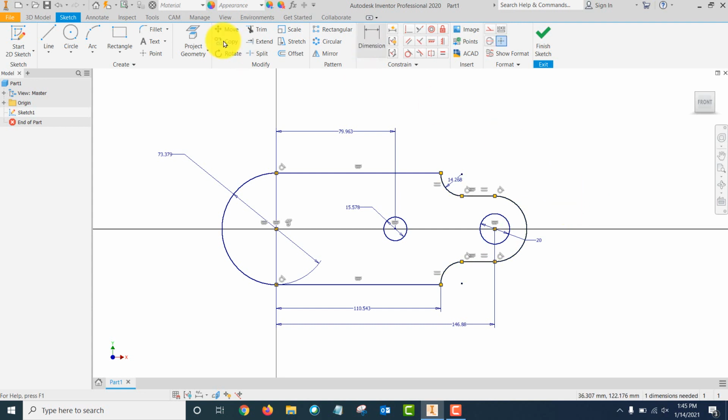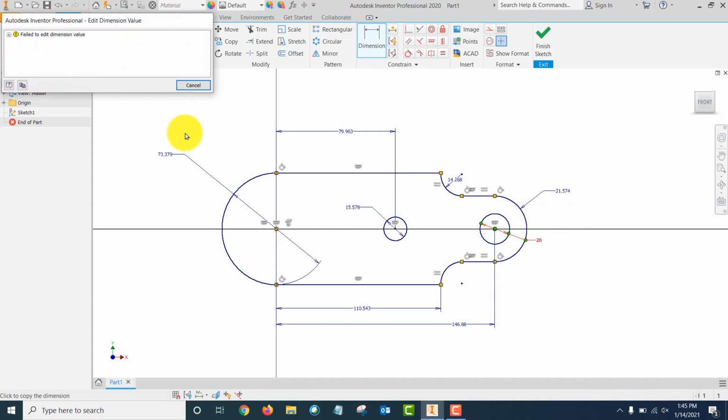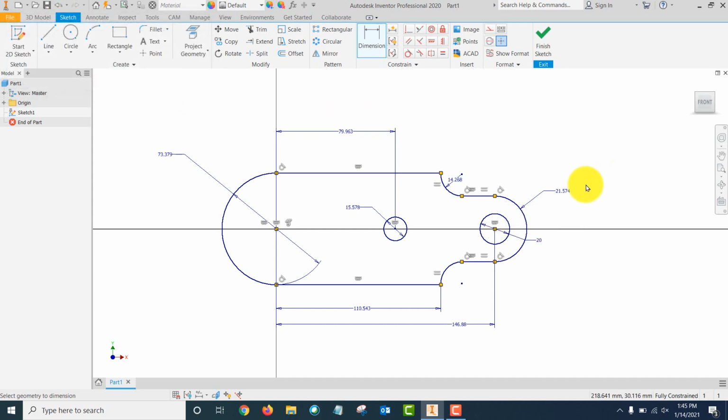I'm going to delete that and come back and do another dimension because I want a radius. And now I want to make it equal to that. And I think if I do times 2, no, it should work fine. So there we go. Because one was a radius, one was a diameter.